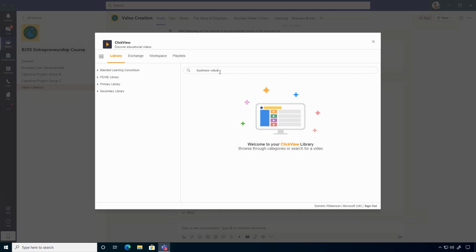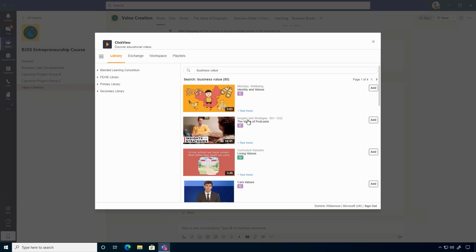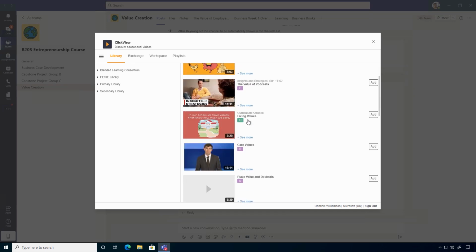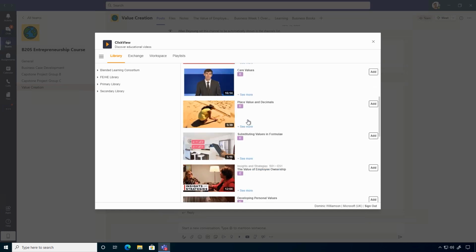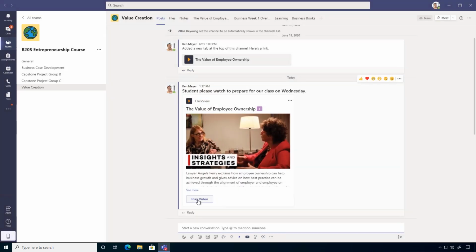And this is all bringing this in context within Teams directly to the conversation space as part of that message extension. And before we had the canvas as part of the tab. Now what's so powerful about that is when I click on add, it then adds it, and you'll notice here's one I already prepared a moment ago. Directly within the conversation space, my students can interact with that content.